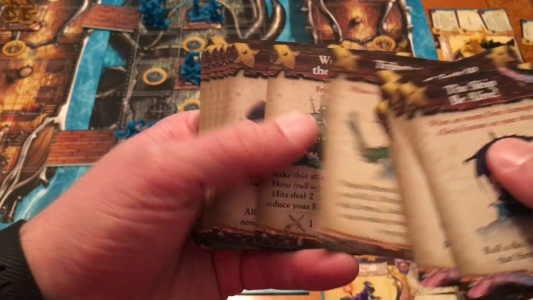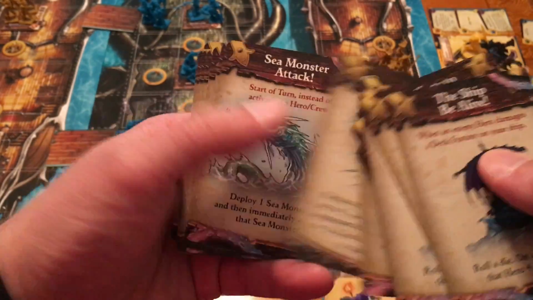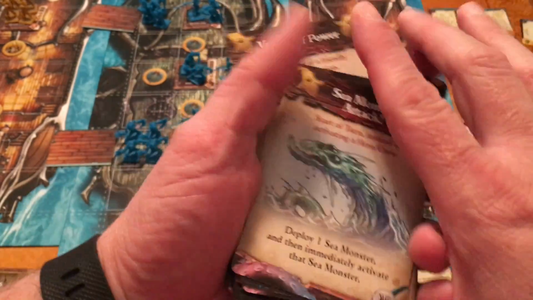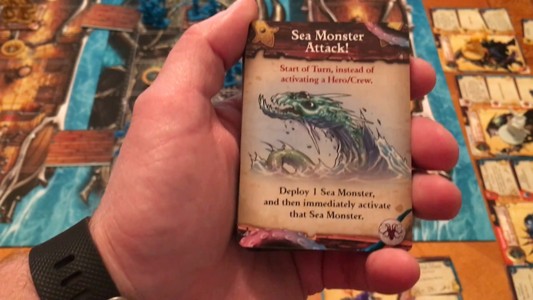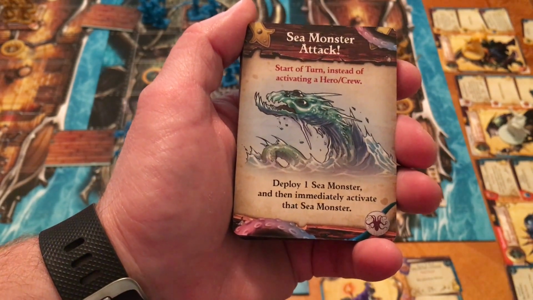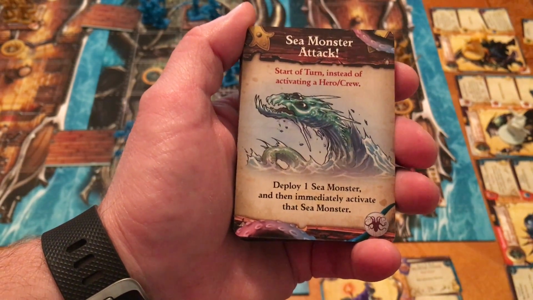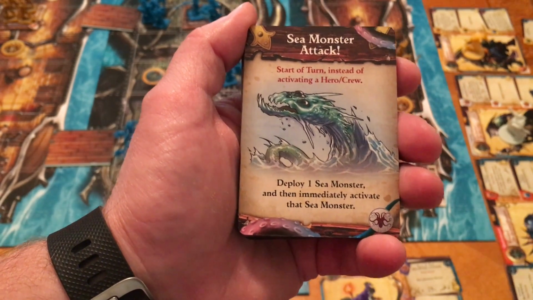There is one specific card that I do want to show you. And let's see where that one is. This one right here. So the Sea Monster Attack. So each of the team's decks has one of these cards in there. And it says, start of turn, instead of activating a hero or crew, you're going to deploy 1 sea monster and then immediately activate that sea monster.